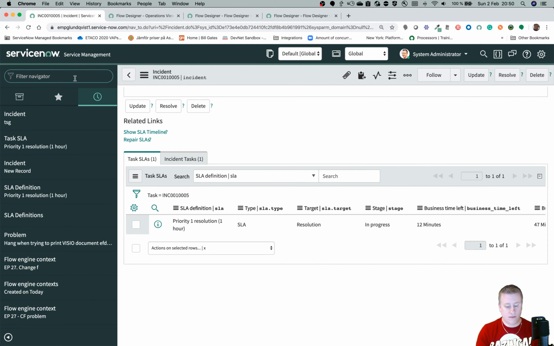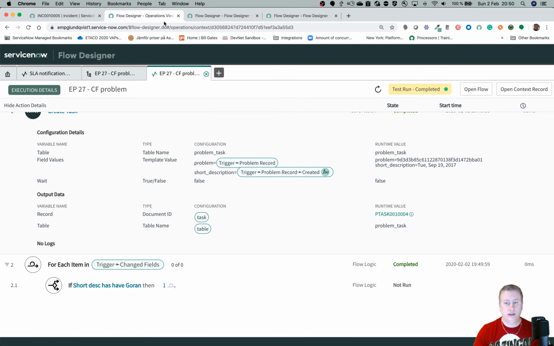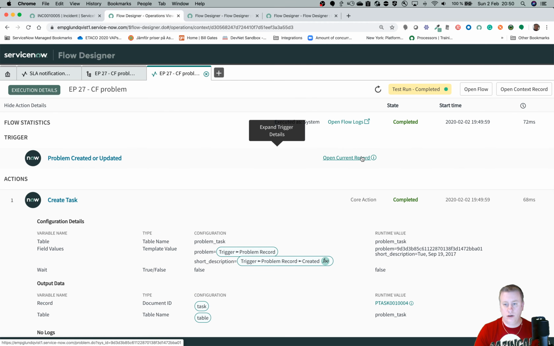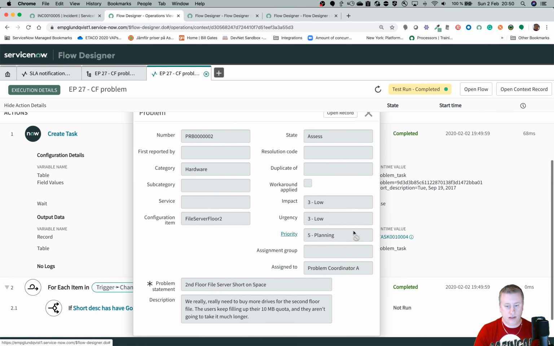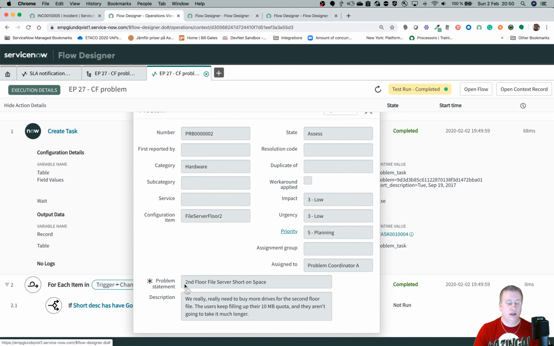And to make it even more advanced, I need to go to the problem to make sure what the problem has as a short description. Here you can see the short description is, there are 6 different words in the short description.